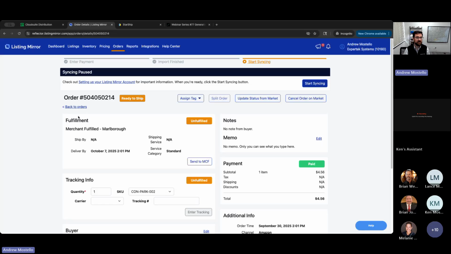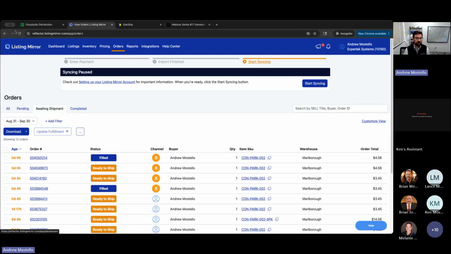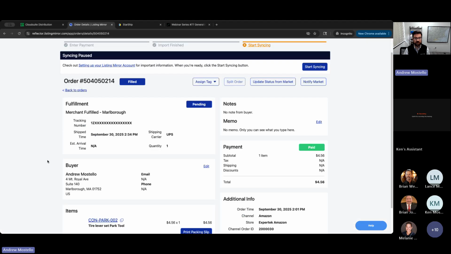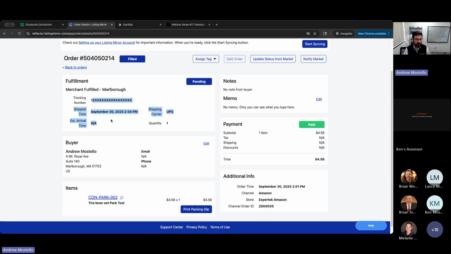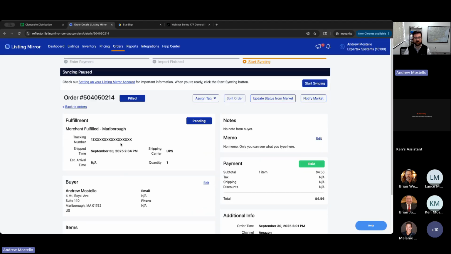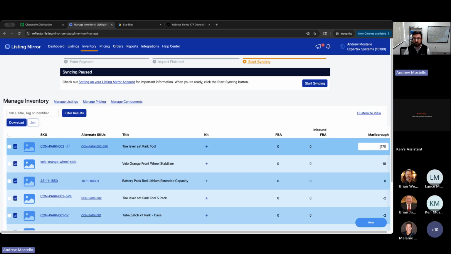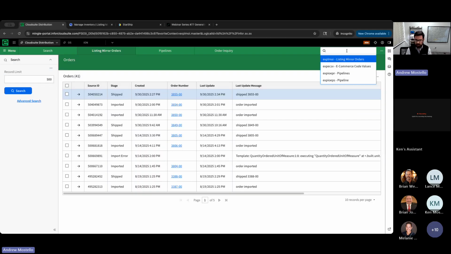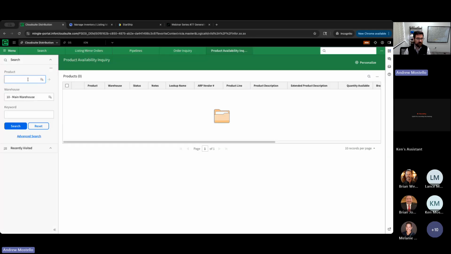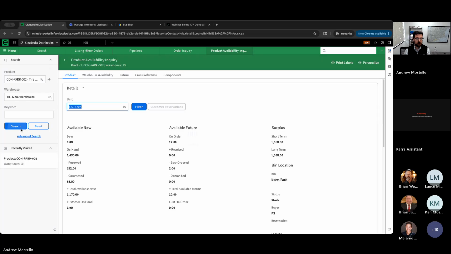If we come back into the dashboard now, you'll see that that order is fulfilled, right? Because we shipped it. This was the tracking number you saw earlier. So that's everything that you would expect, right? That's how it works. In the meantime, our inventory levels, because we ordered something, has changed as well. So this is now 1170. I didn't show you earlier when we started, but if we check ICIA, you'll see the same thing, right?